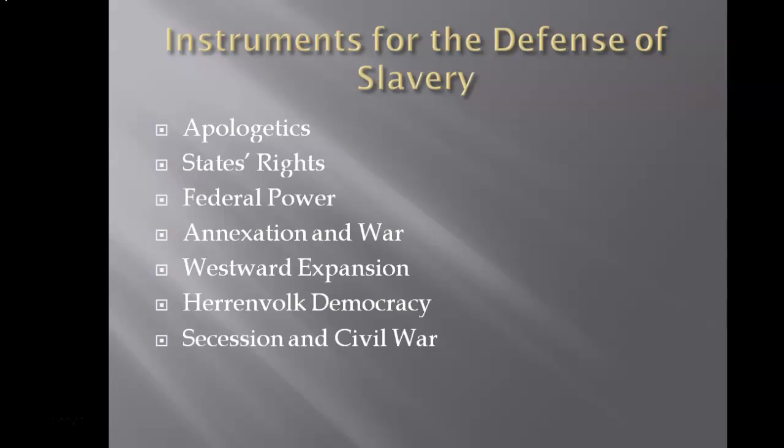It wasn't until the first Whig president, William Henry Harrison, died in office that Texas's pleas were listened to and given some credence by the United States government. William Henry Harrison was from the North. He was from the Midwest, and he was a Whig. His running mate, as a means of unifying the ticket and the party, was from the state of Virginia. His name was John Tyler. William Henry Harrison only lived a month, and John Tyler became president.